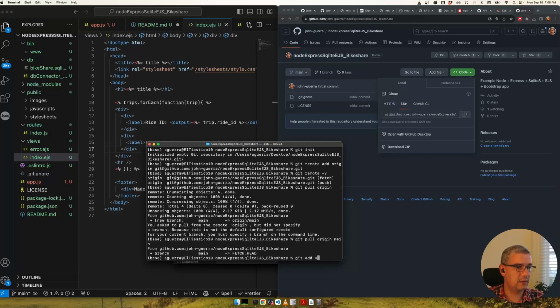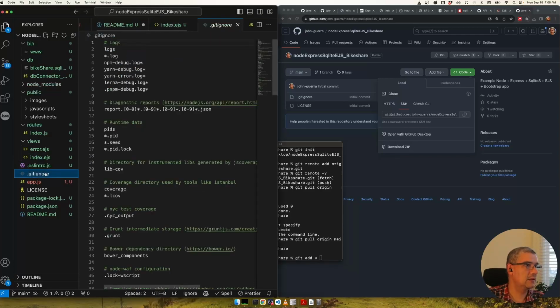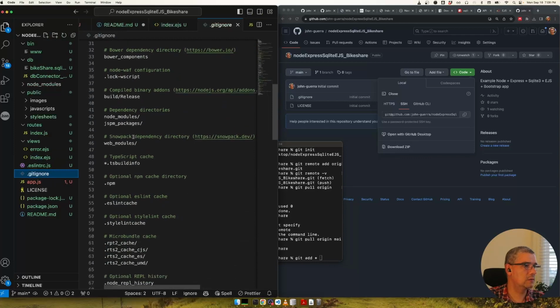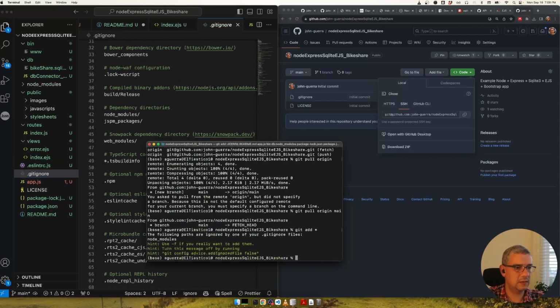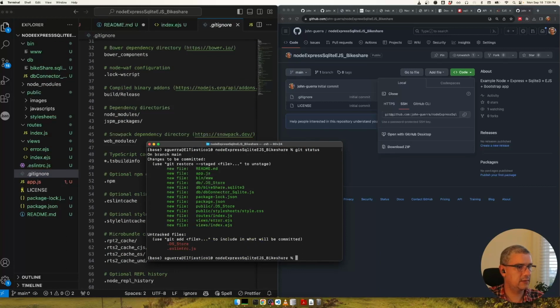Then I'm going to include all of the files that I have in here. I think this is going to be ignoring the node modules, which is exactly what I want, so that's good. And then I'm going to check the git status. I'm also going to be adding the ESLint file.